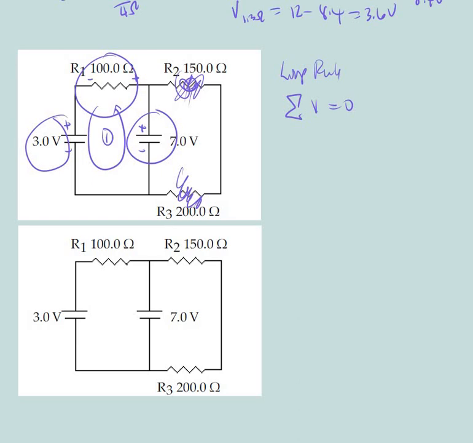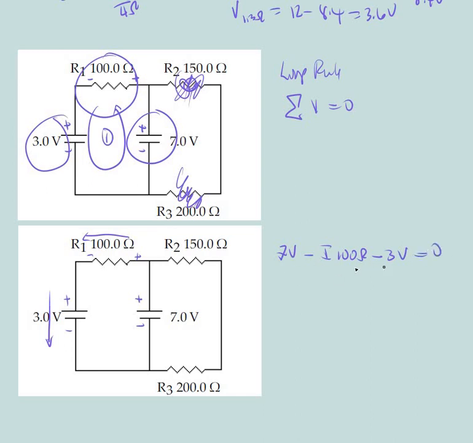Okay, we have a new circuit here because now you can see clearly, since I put a bunch of marks there. We already polarized this one plus minus, this one plus minus, this one is plus minus because this is a battery. We use the loop here. When the arrow goes here, look at the positive side of the battery. We do 7 volts positive. When it goes here, it looks at the negative side, so it's going to be minus I times 100 ohms. And then when we go here, it would end up looking at the negative side, so it's going to be minus 3 volts, and this is equal to 0.